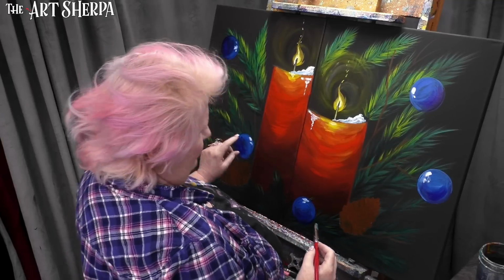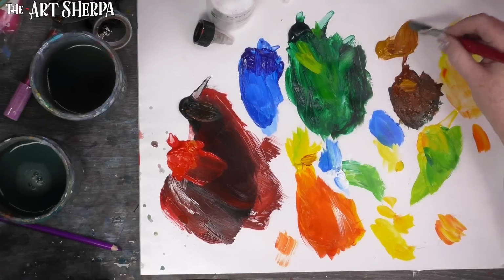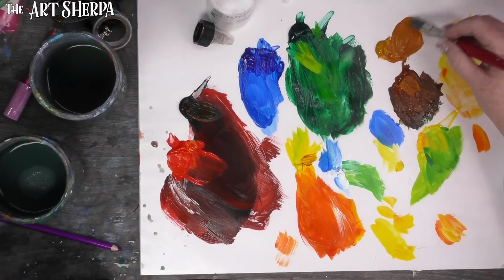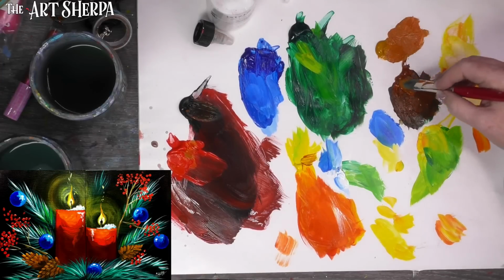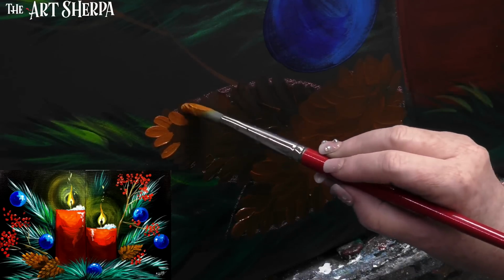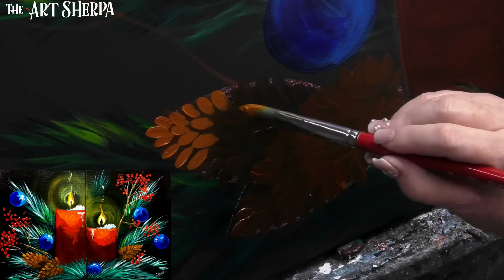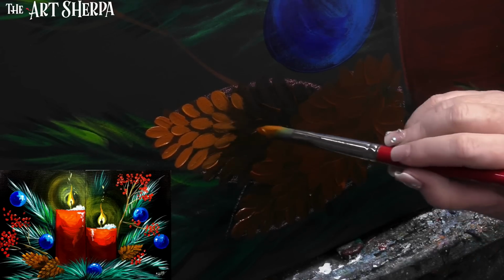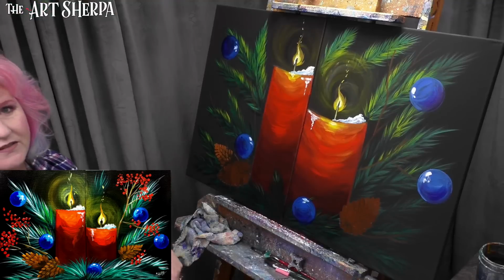All right. So these should be ready to take the next layer, right, which is going to be a little bit of my yellow ochre and my brown. And sometimes I like to get a smidge. This is so weird. I like to get a little smidge of the red into it. All right. So here we go. A little bit lighter. See how it starts to make the little pine coney shapes? Oh, yeah. It happened. Now, as I come back, I'm going to be a little lighter with it because that creates the shading of that one pine cone to the other pine cone.